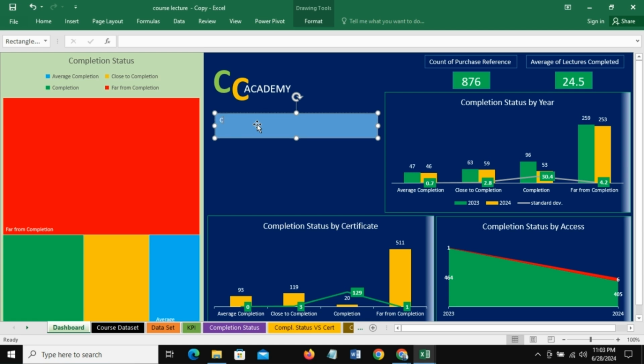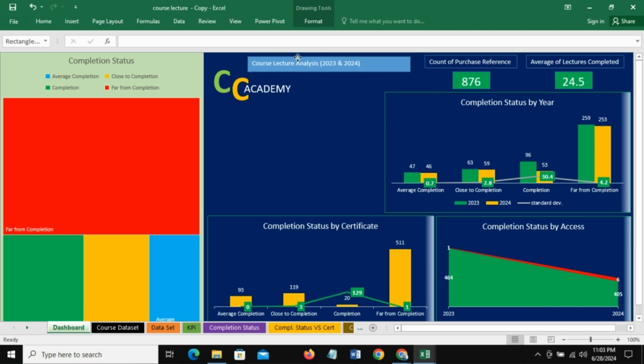So I'd like to say course lecture analysis, put in brackets 2023 and 2024, close that bracket. So this is what I want there.